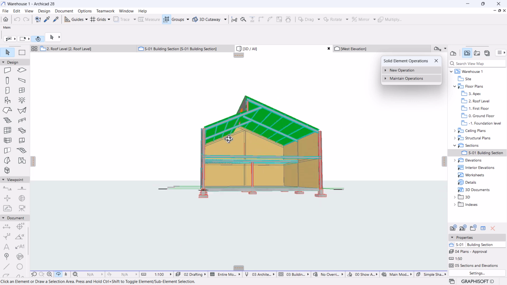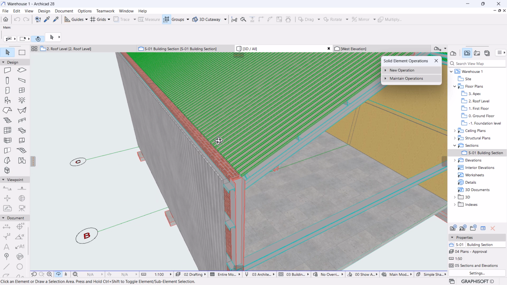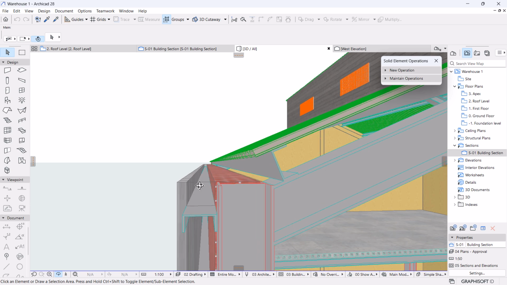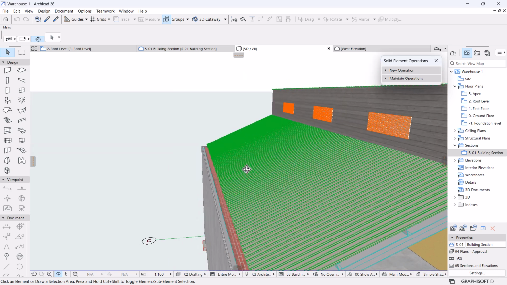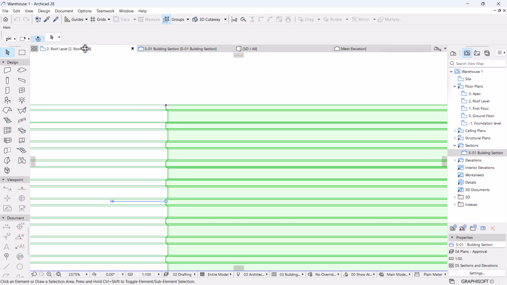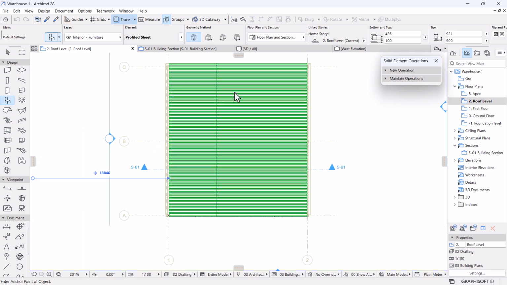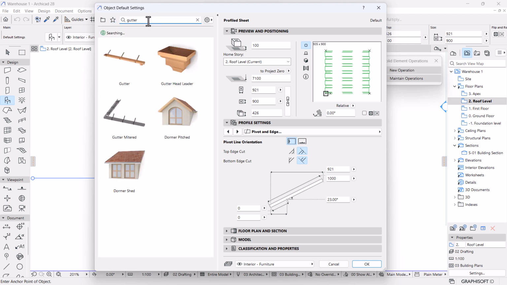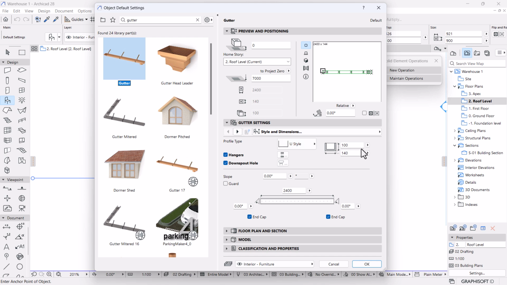Okay, so before we do that, I want us to sort out the issue of the drainage, the stormwater drainage. For example, we have to place the gutter and then the downpipe to take water right down to the ground level. So to do that, let's open the roof plan, and I'm going to activate the object tool. Let's go to its settings, then search for gutter. Then after this, we'll have to select the gutter, then run through its settings. So I can leave the gutter as it is for now.